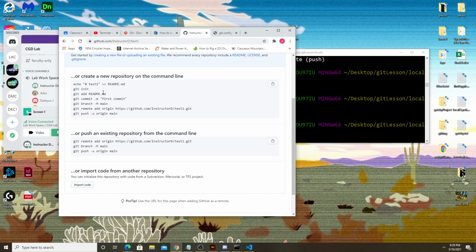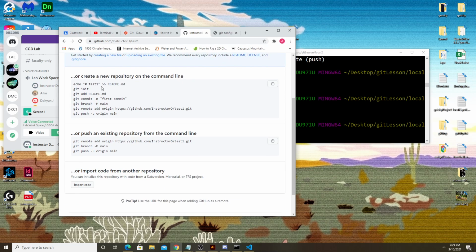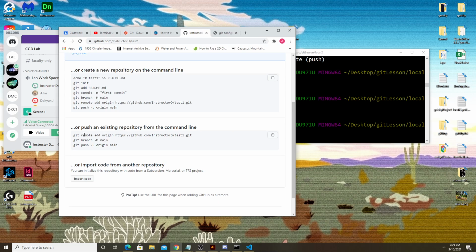It tells me here some of the options. I can create a new repository on the command line, and then it tells you how to push an existing repository, git remote add origin, and then gives you the link to your GitHub.